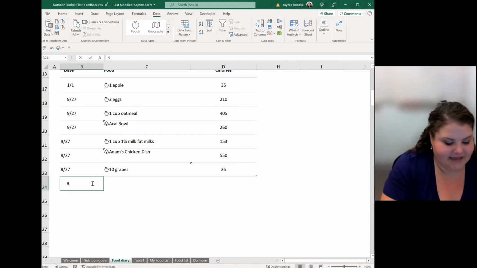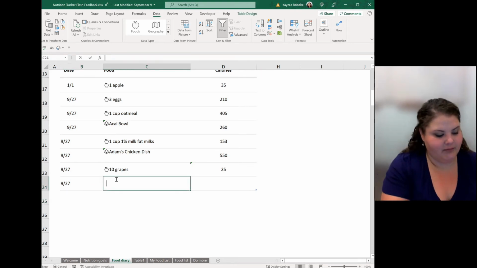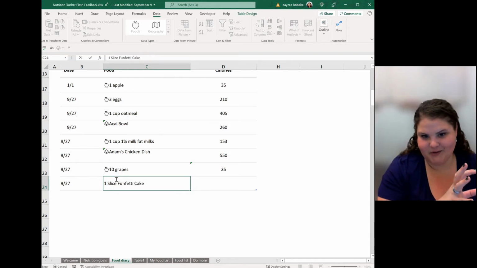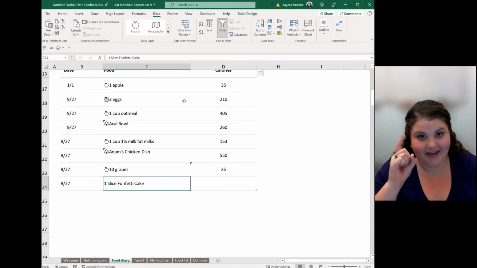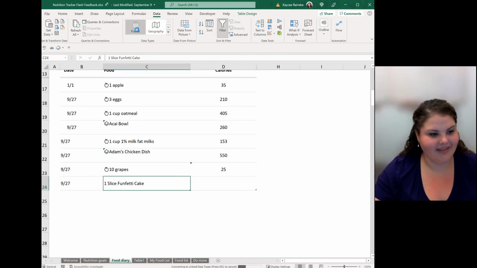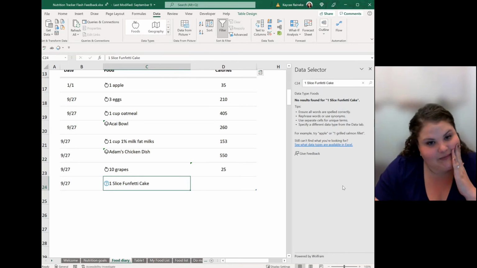So now that I've had my snack, I am ready for my dessert. And so I'm going to have one slice of funfetti cake. Do you guys know funfetti? It's got those rainbow sprinkles. Freaking love rainbow sprinkles. And it didn't convert automatically. I know that because there's no apple next to it. So I hit the Foods button. When I hit the Foods button, it's searching. Kind of expected this would happen.